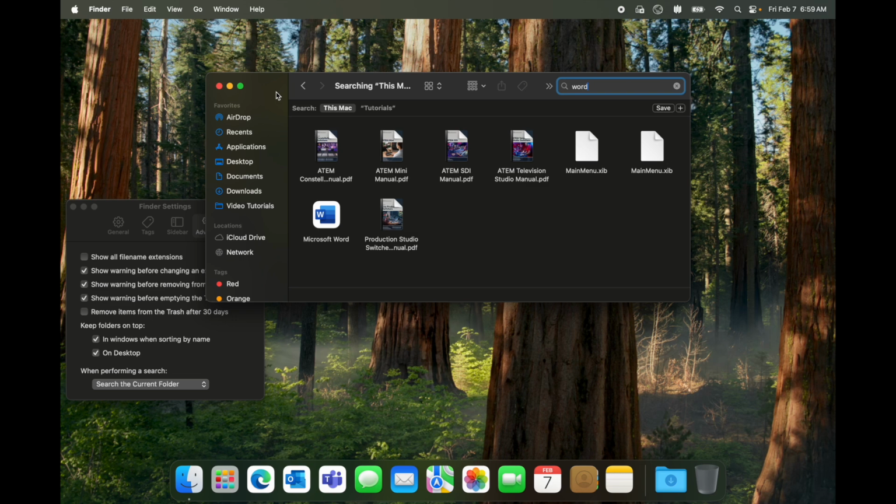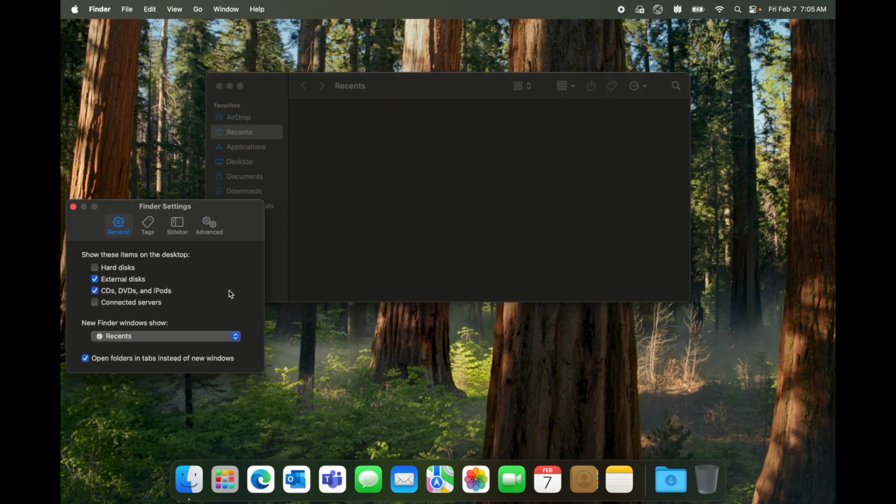As you add hundreds of files and folders and music and pictures and videos and all of that to your Mac, those searches will start to take a little bit longer. But I will say M2 or anything better than an M2, even the M1s still are crazy amazing fast at searching for different files and folders. So one other setting that I like to change here in the Finder settings is right here under General.